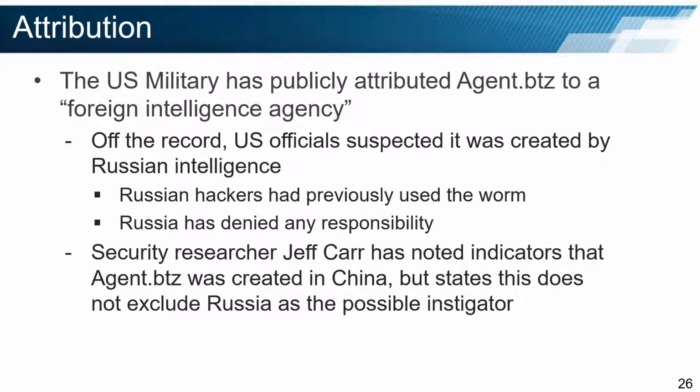A Russian origin was suggested by some of the known facts about the case, and an interview by Wired magazine stated that the Russians had previously used Agent BTZ malware. Russia, for its part, was quick to deny responsibility and called the accusations groundless and irresponsible. There is also contradictory evidence that suggests Agent BTZ, or at least the BUCKSHOT YANKEE intrusion, was not the work of the Russian Federation. Security researcher Jeff Carr has noted indicators that Agent BTZ was created in China, but states that this does not exclude Russia as the possible instigator.